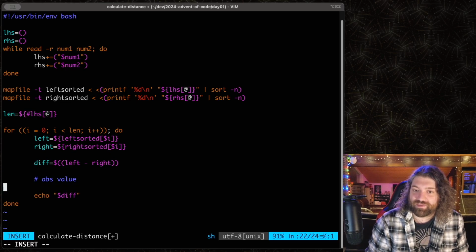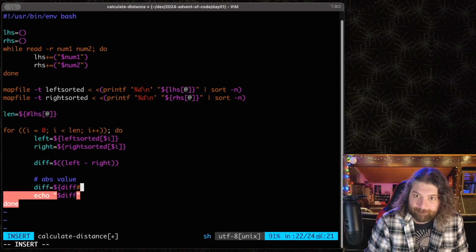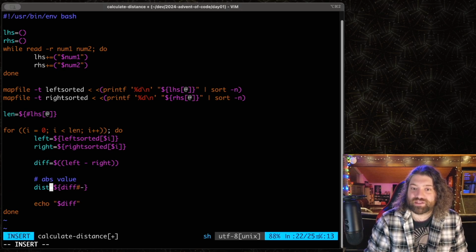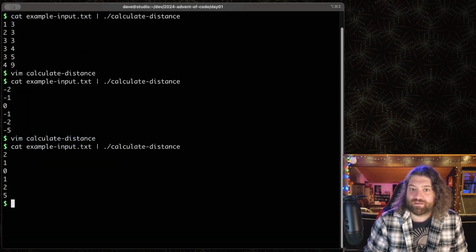I'm going to comment it because it might be kind of weird. diff equals diff with the hyphen prefix removed. This will remove the hyphen at the beginning of the string if there is one and do nothing if there isn't one. So now we can save this as dist, because it's distance, not difference. There's the distance of all of them.